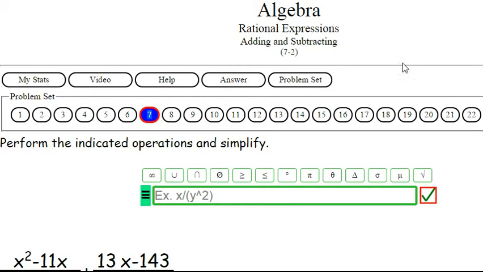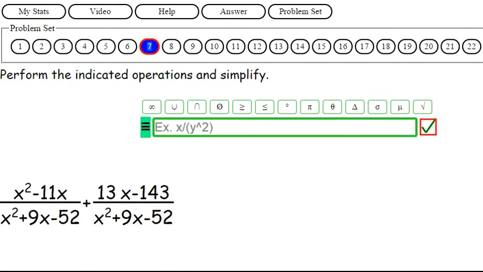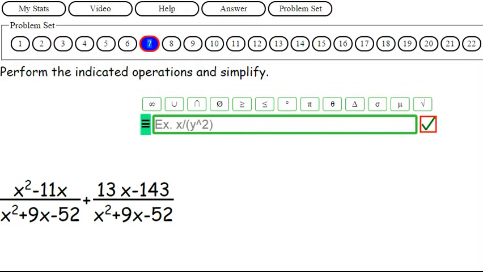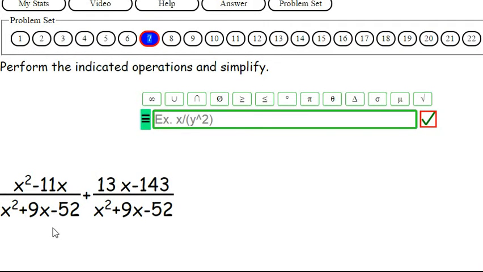Okay, so we're doing algebra, rational expressions, adding and subtracting, and this happens to be the problem we're on right here. My computer shut down or something a minute ago, so this is not my normal introduction. I've already written this problem down, and I don't want to have to start over. So there you go. I guess we'll have to write it down.